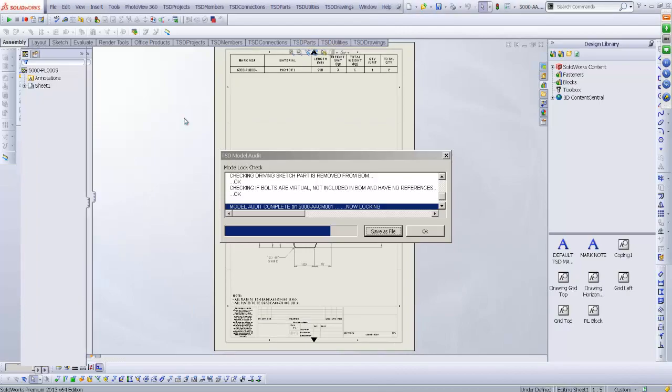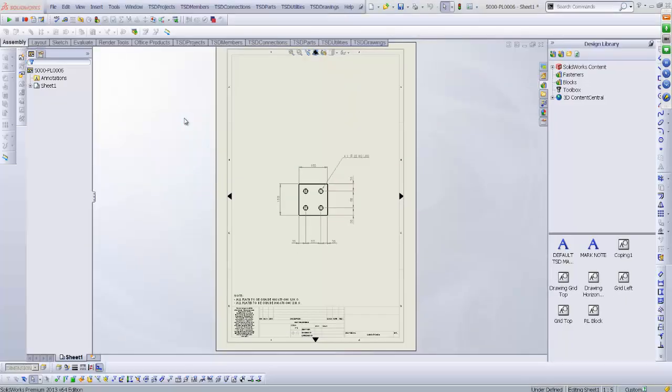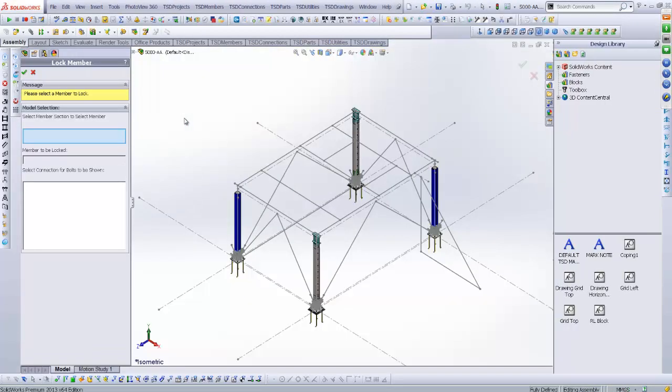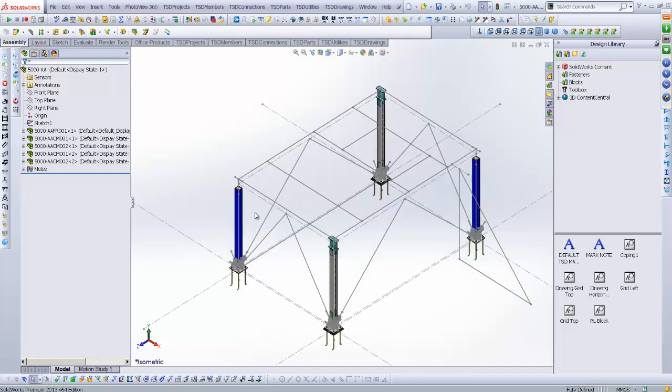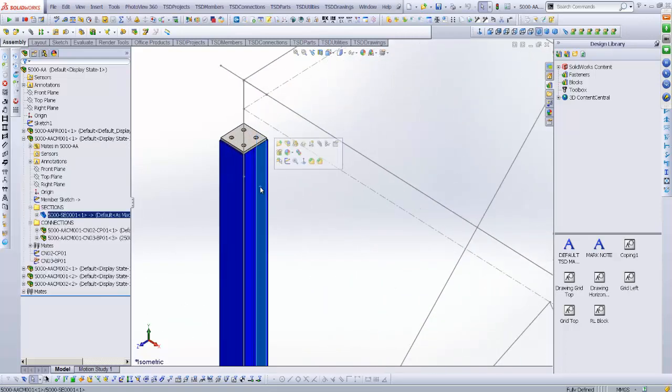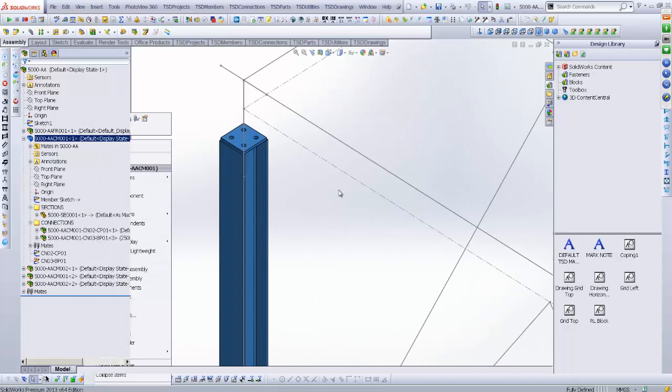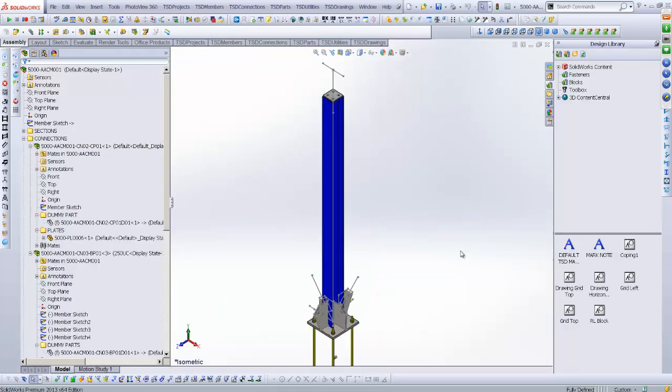Pretty powerful function this. All the plates are counted throughout the project, and you'll also notice that what's actually happened now is that it's locked both, and you'll see that the colors have changed. Now when I go through the process of locking, you can see what's actually happened. Let's go back to this member. If I open it up, the names of the components have changed.